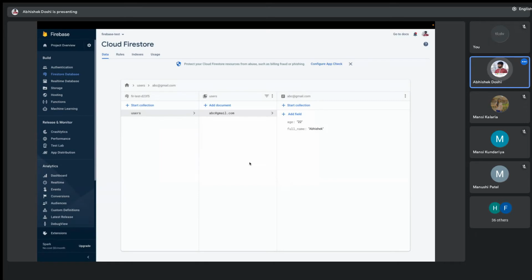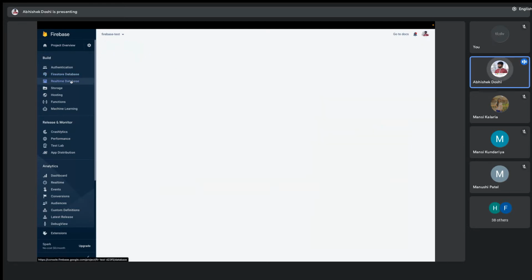So yeah, Cloud Firestore is mainly suggested when you want to perform really complex queries for your application. If you have a simple application and just simple read and write queries, Realtime Database is suggested. And if you have really complex nested collections, and you want to perform sort queries as well as filter queries, then Firestore database is recommended.